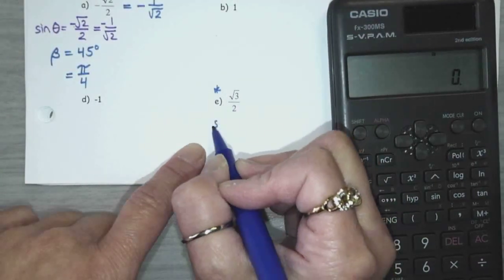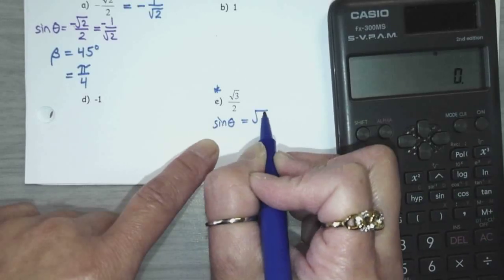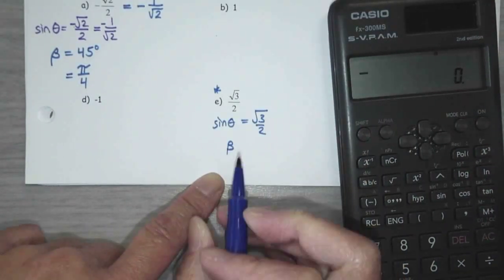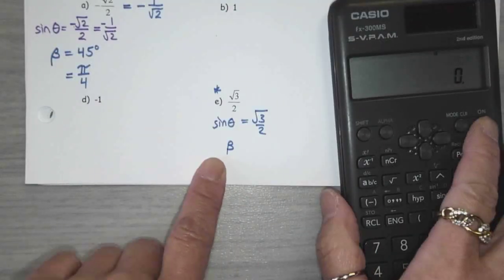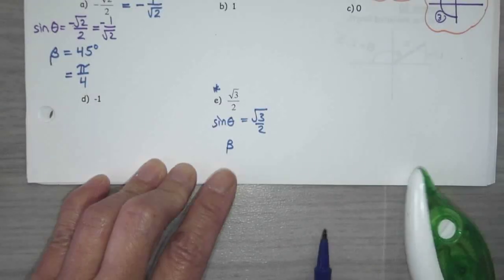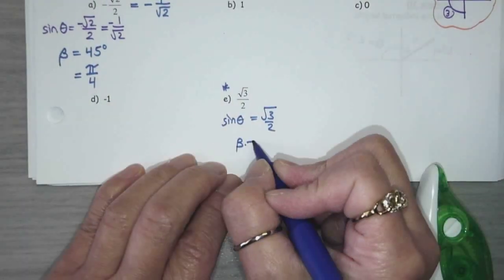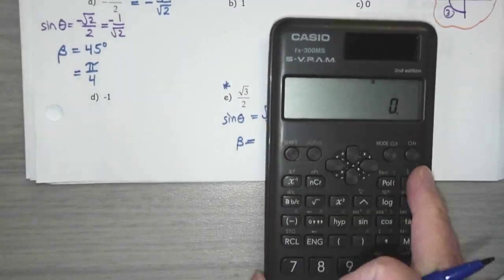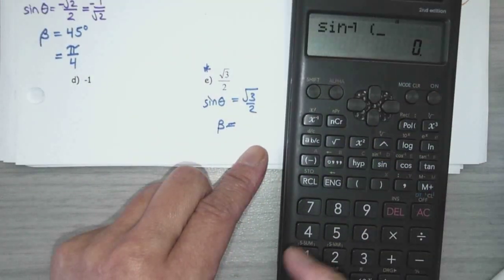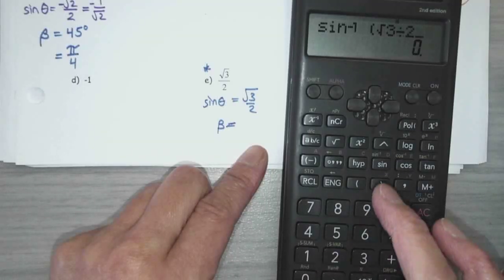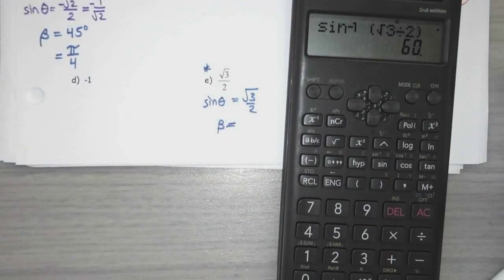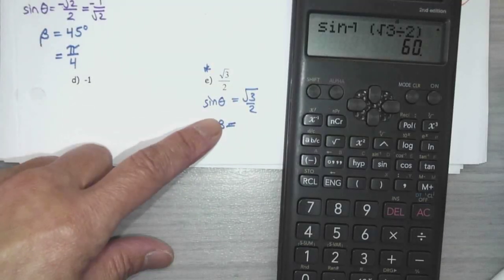So if I tell you sine theta equals root 3 over 2, and I wanted just to do the beta, please. So let's do the beta. Right? So the beta would be, so plug that in degrees. What do I get? It's root 3 divided by 2. Yeah. So if that helps you, go into degree mode and then flip it over. If you can see it, even better.